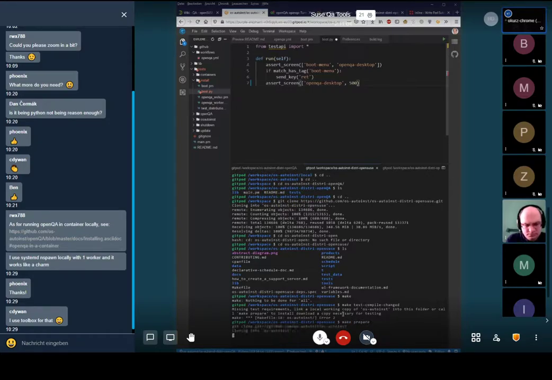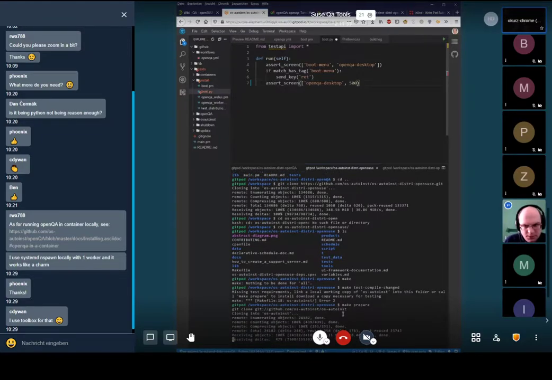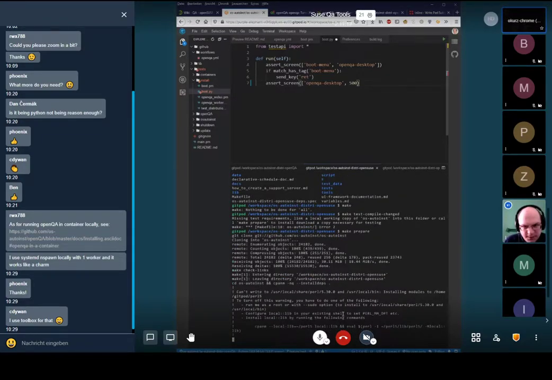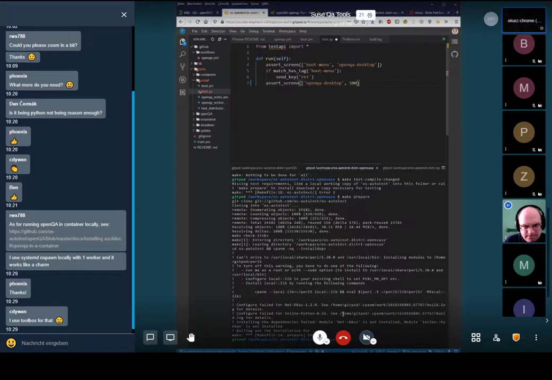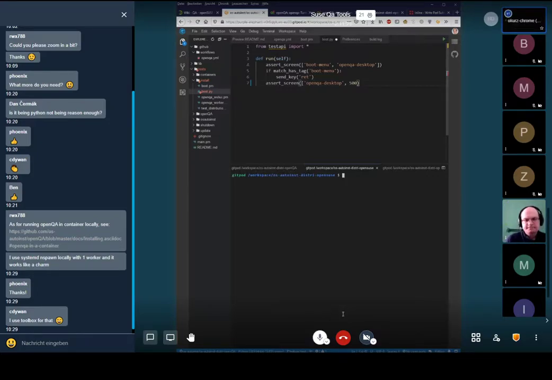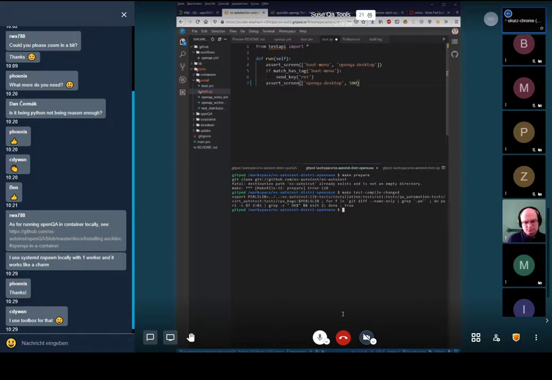make prepare. Oli? Yep. I would assume that boot PI is not saved. Is it a problem for what you're trying to do or not? No, because I'm working in a different test environment anyway now. So I can call make test-compile-changed, and there was nothing changed, so that's fine.